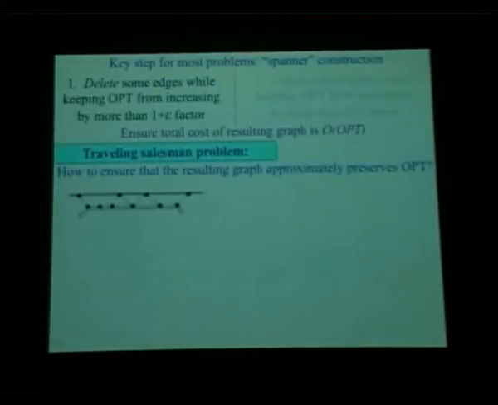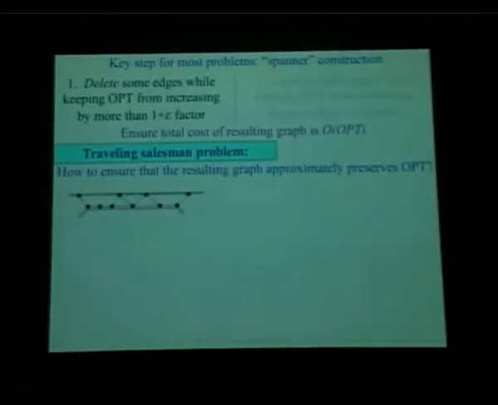All right. So now we're going to look at the traveling salesman problem. Who knows what the traveling salesman problem is? Okay. So for those who don't, traveling salesman in a graph, you have a salesman who has to go around delivering or selling, has to visit a whole bunch of different locations. And the order matters. The salesman wants to choose the order of locations to visit so as to minimize the total tour length.